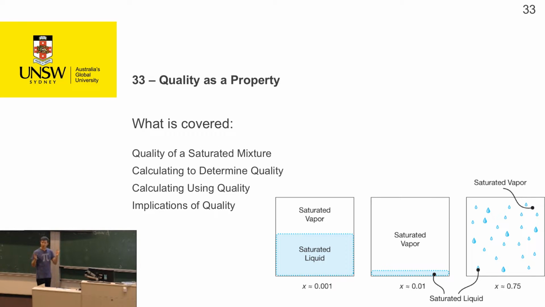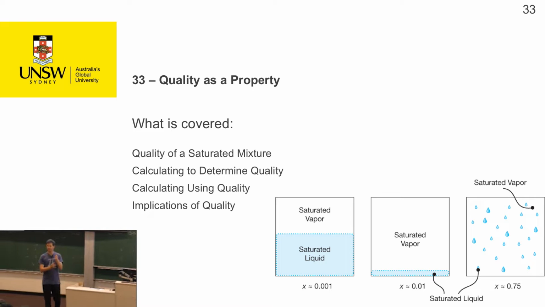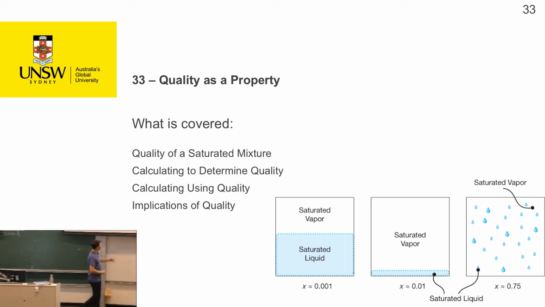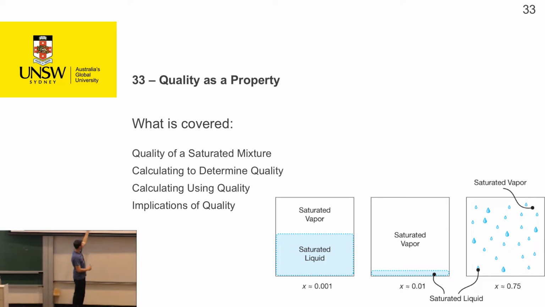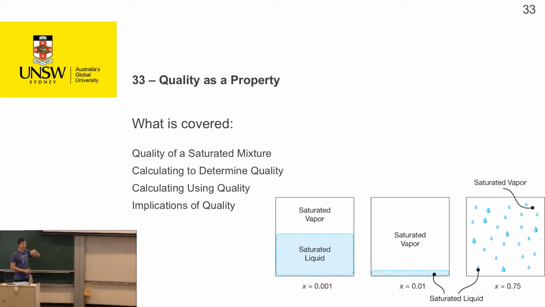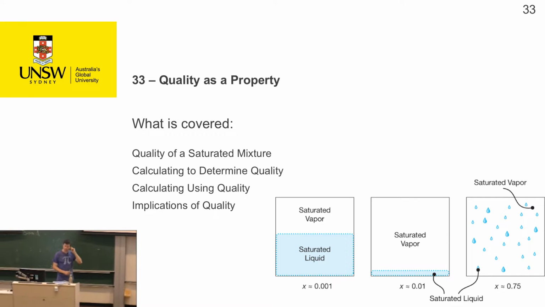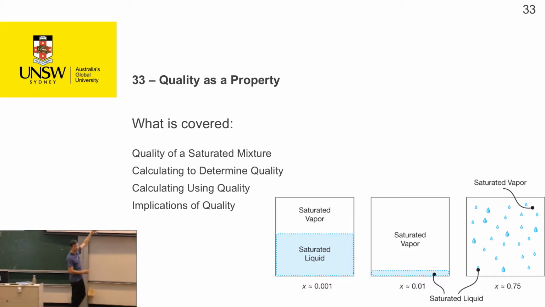What did I define quality as when we were together yesterday? I mentioned it. Percentage of basically like the composition between fluid and gas. Then your quality is quite close to zero, because quality is a measure of mass, not of volume. So volumetrically, you'd look at that and go, oh, it's 50% vapor, it's 50% liquid. Well, the liquid is more massive in this container, so the quality is quite low.